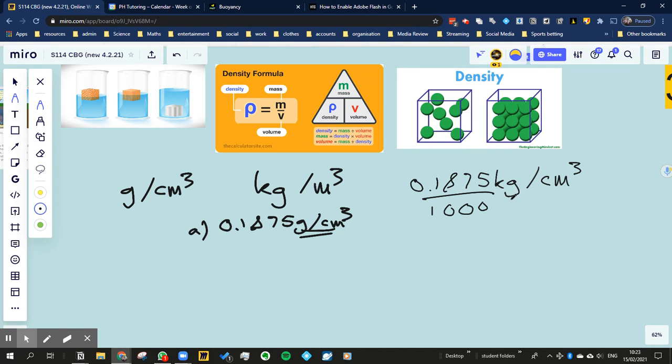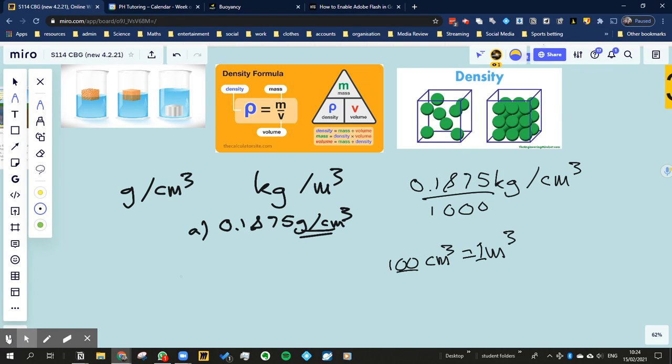The next thing is to consider how many would be in a meter cubed. And this is the next trick. We want to first of all think how many centimeters cubed are in 1 meter cubed. So have a think about what you think that number would be. A lot of people give the answer 100, and we know that 100 centimeters are in a meter, so it seems to make sense that would be the case.